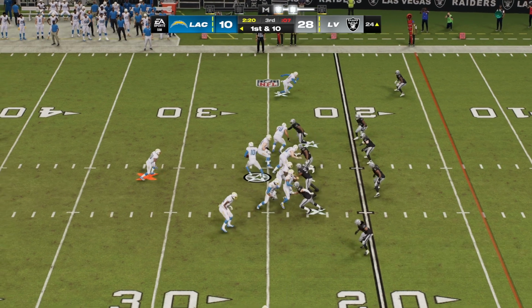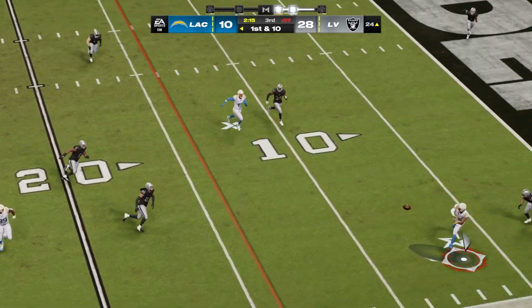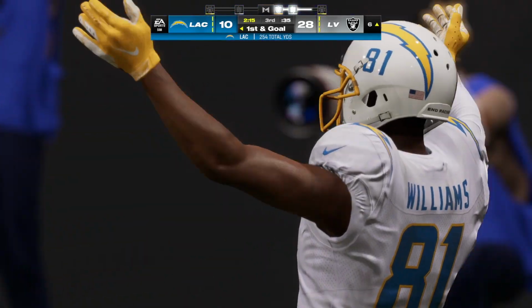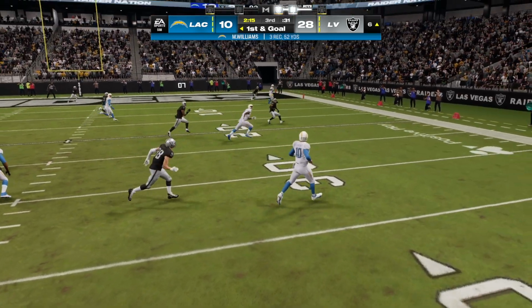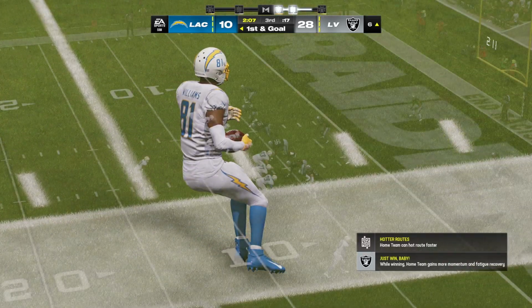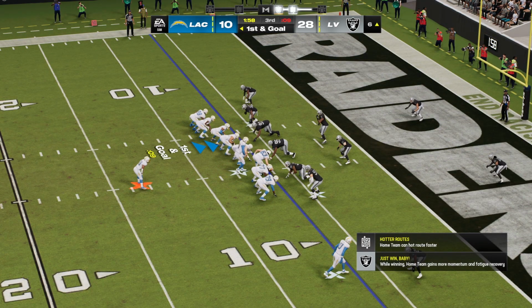a first down. Off the play fake to Eckler, it's Herbert. Williams brings it in. And he'll be out of bounds about a half to a full yard shy of the 5. A good gain again. That's now 31 yards combined on those last 2 plays. Boy, how about the speed with which this offense can get down the field? It's taken them no time at all to get down here, and now they're set up with a 1st and goal.